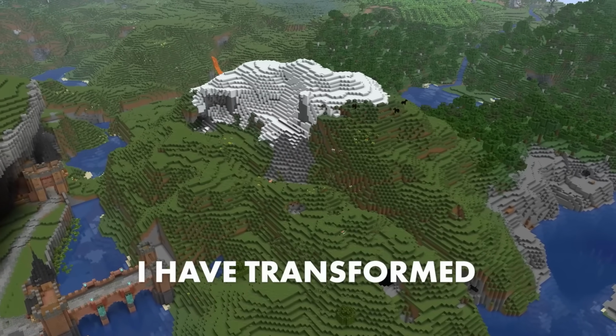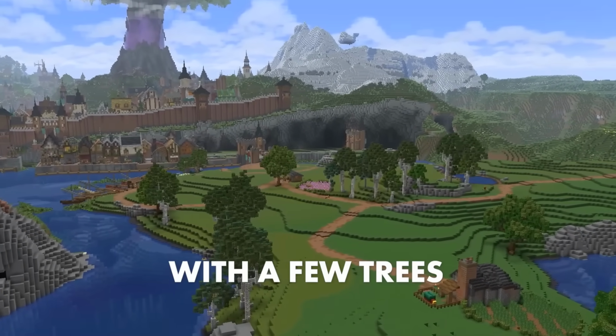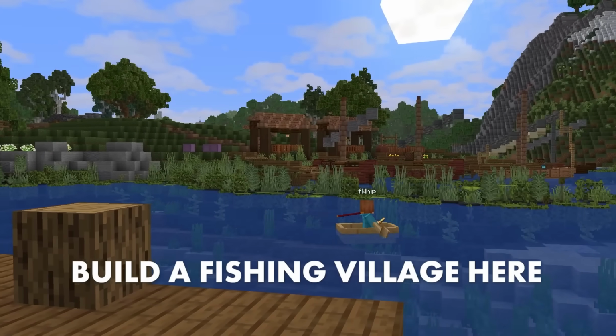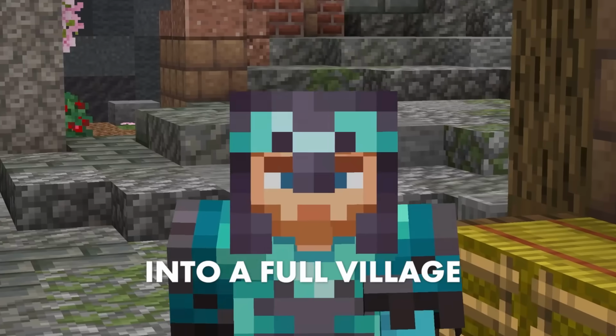Over the last 4 months, I have transformed this mountain into a rolling plains biome with a few trees dotted around for a new farming region. I've already started to build a fishing village here with some docks and smaller boats. Today, I want to transform that into a full village.